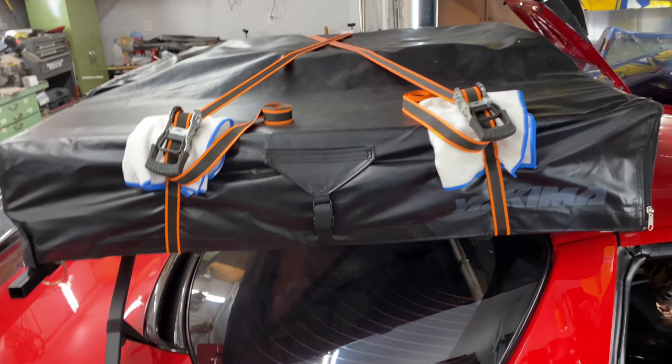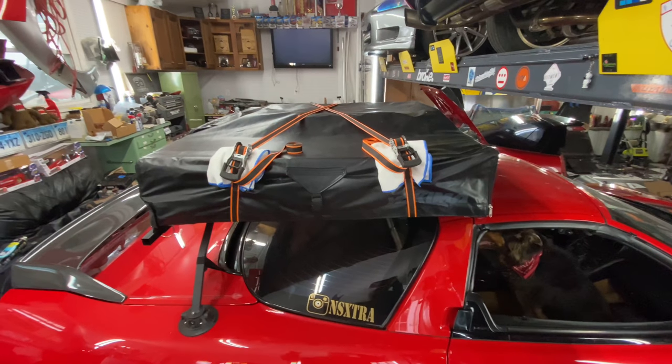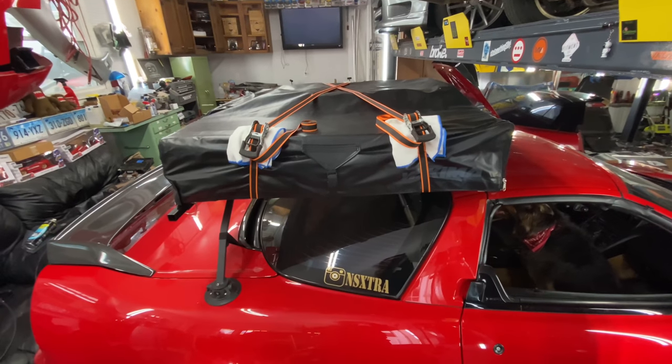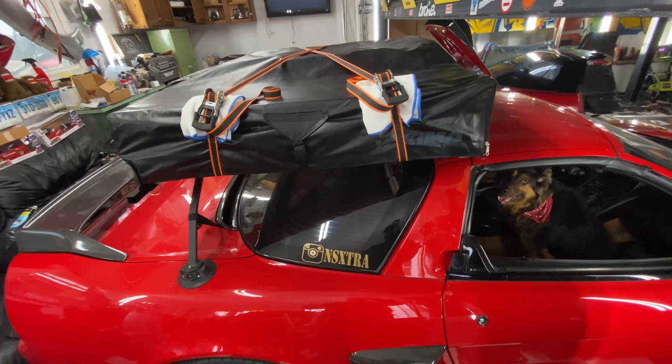All right, so this is my solution so that I don't have to lift the tent off by hand and put it on by hand. It's awkward. It only weighs 90 pounds, roughly 95 pounds, maybe a little more because I keep all my bedding in there. Let's call it 100 pounds. So it's not that heavy. It's not that I can't pick it up. It's just awkward. And I have short T-Rex arms. So putting it on and off the car is not the best idea to do by hand.